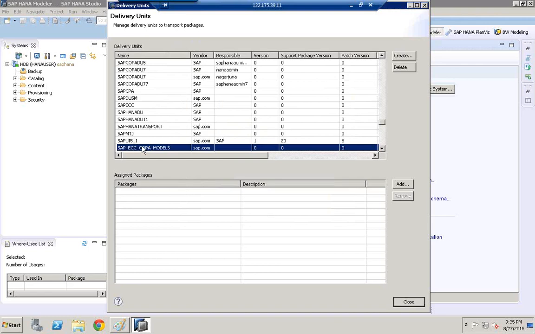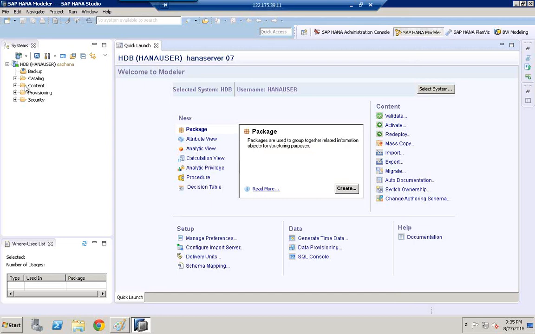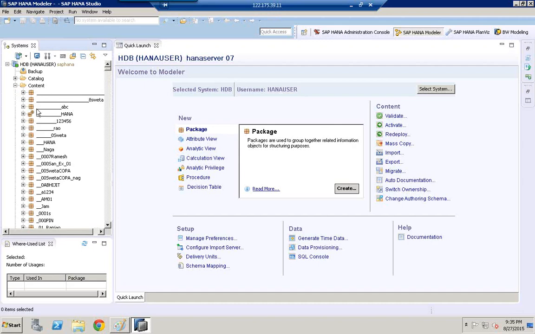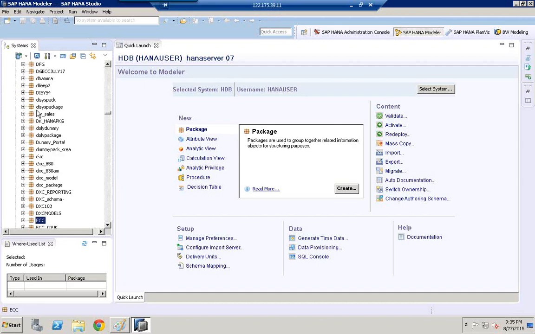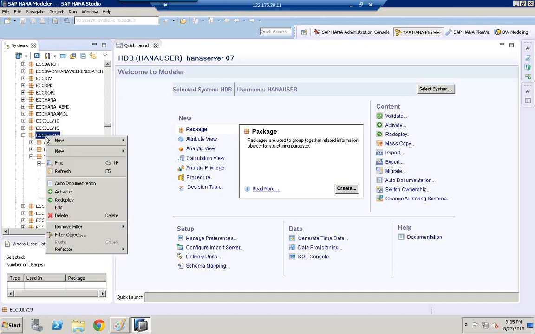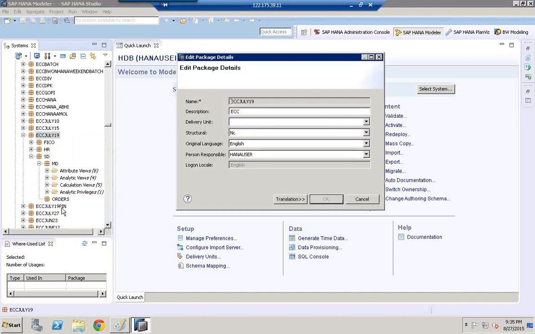Now in order to assign a delivery unit to the package, either you can directly assign over here or you can close this. You can go to the content, expand the content folder. Let's go to ECC July 19, and if you right click on the package and click on edit, see here the delivery unit is empty.